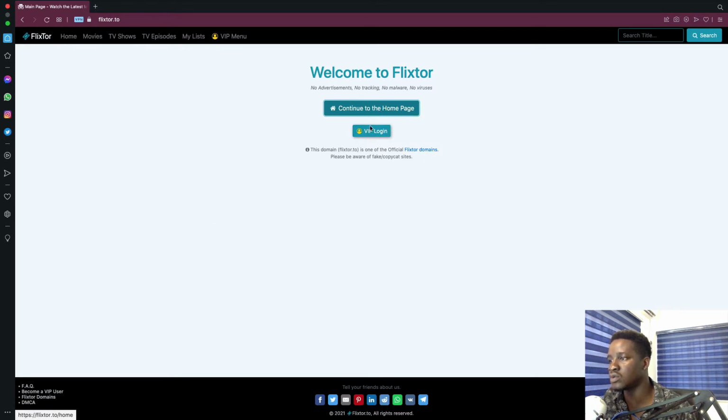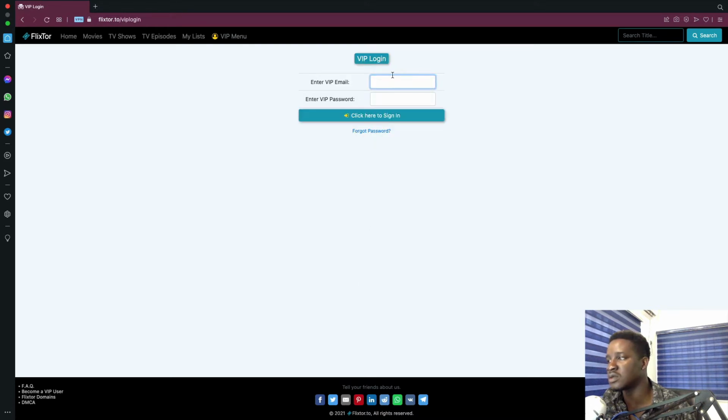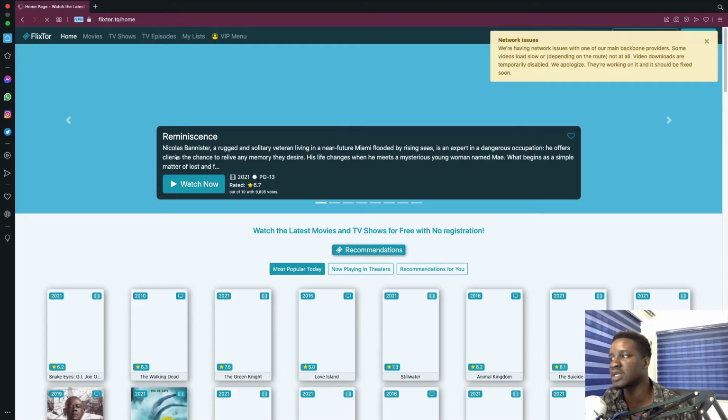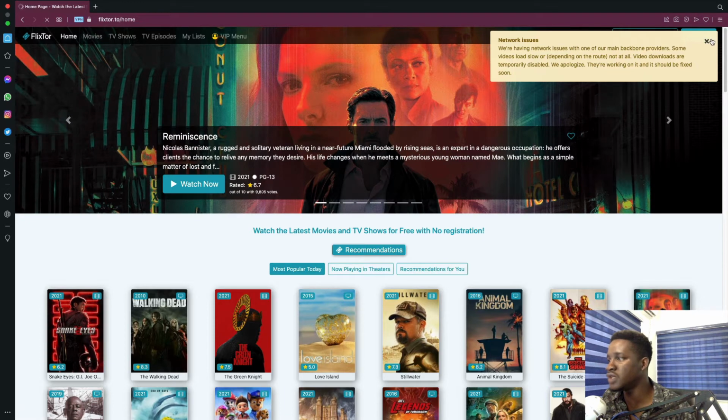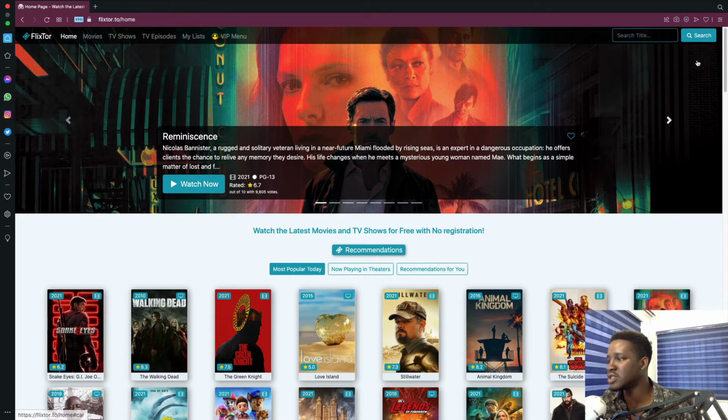There are two buttons here. The first one, when you click it, will take you to the home page, but we'll do that later. Now let's click on the VIP login section. You can see now that there is an authentication system available on the site. We can quickly go to the home, same thing with clicking the other side. All right, so it's a movie application.